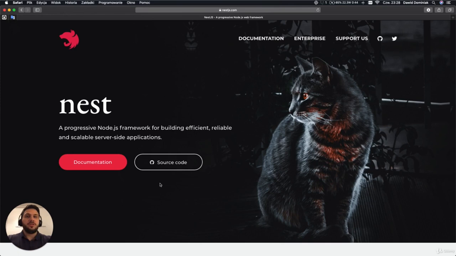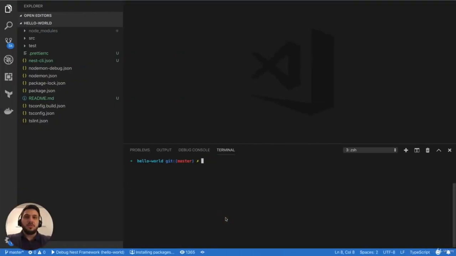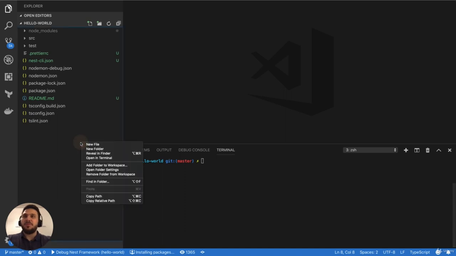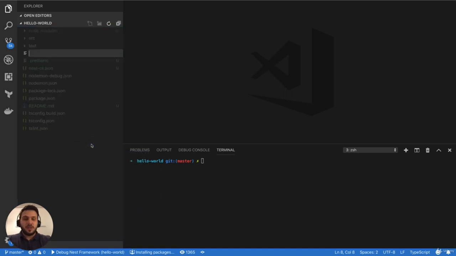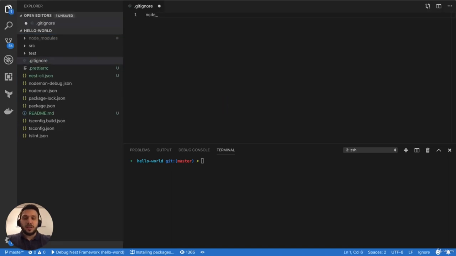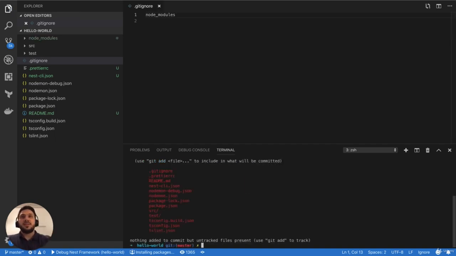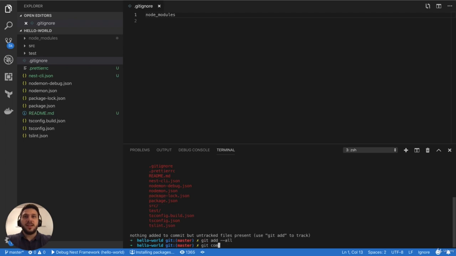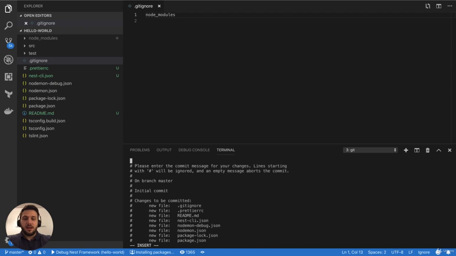Before we start, we'll do our first commit. I will publish the whole repository on my GitHub, so you can synchronize with me at any moment, but before we do the commit, we need to create an additional file called gitignore. It's needed because we want to ignore the whole node modules directory. And as you can see, Git doesn't see the node modules directory anymore. So let's add all our files and do the first commit. Let's name it first Nest.js course commit.